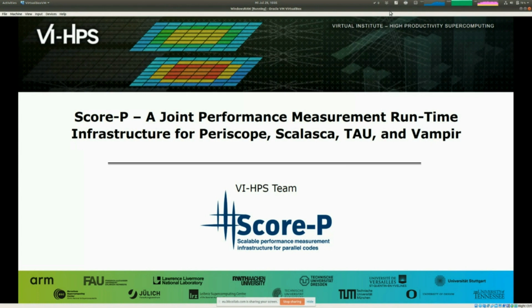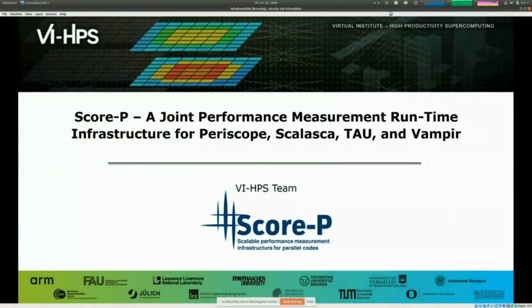And yesterday, Tau was already covered, and Vampir is also not part of this tuning workshop. But the message here is that with a Scorpio measurement, you can use a variety of tools to analyze your codes.